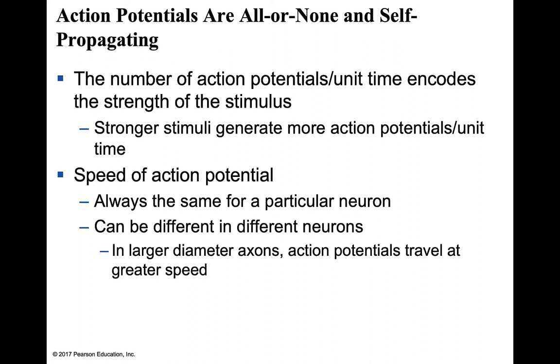Think of a neuron the same way. If you've got a big, wide diameter, there's not a lot of resistance, and that's actually going to result in that action potential moving very quickly. Smaller diameter axons have a greater resistance, and that's going to slow things down. The other thing is going to be myelin. Okay, so we'll talk about that in a little bit.